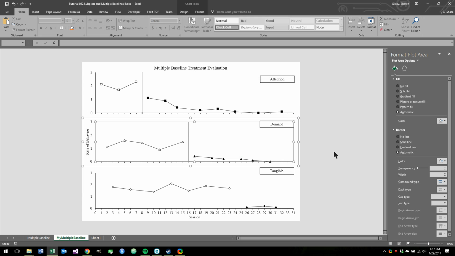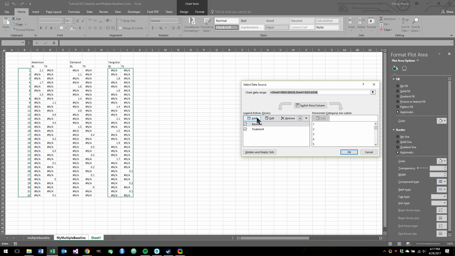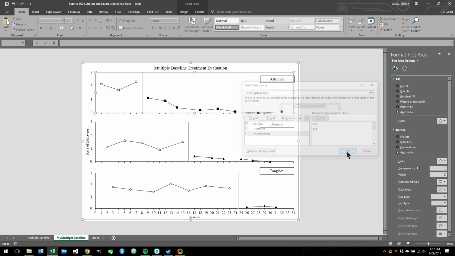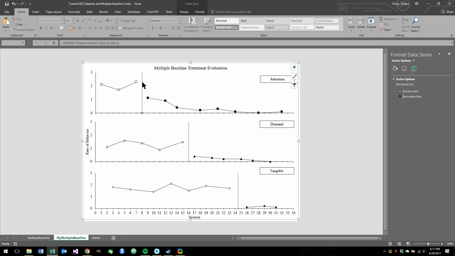And we'll do this for our same last plot. And this is between 23 and 26. So we'll select data, call it phase line 1, and then for our x values, it'll be about 24 and a half. So let's do 24.5, comma 24.5, and then our y values will be 0, 10. Now our phase lines are in there, they look pretty good. We'll just style them really quickly.